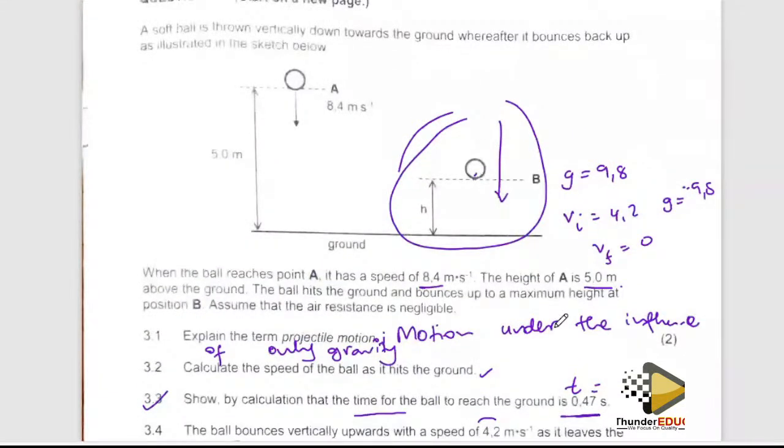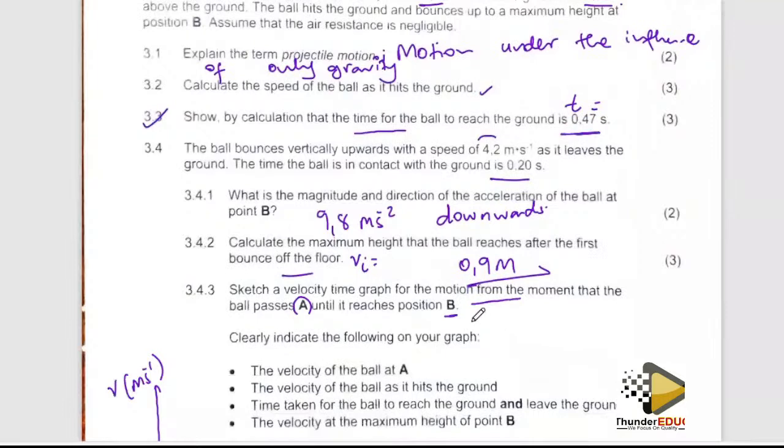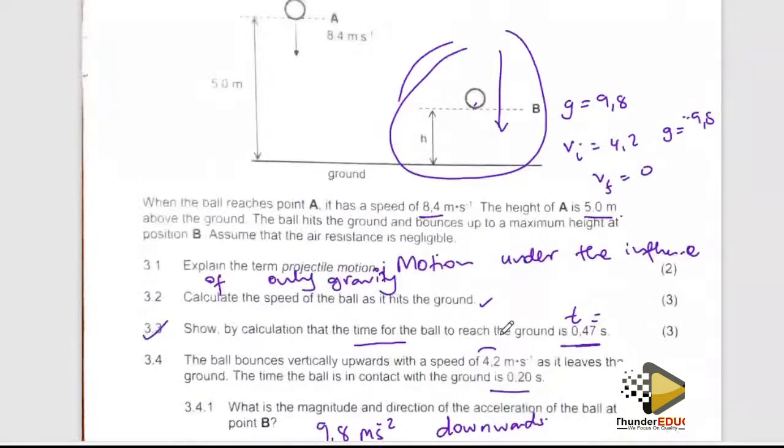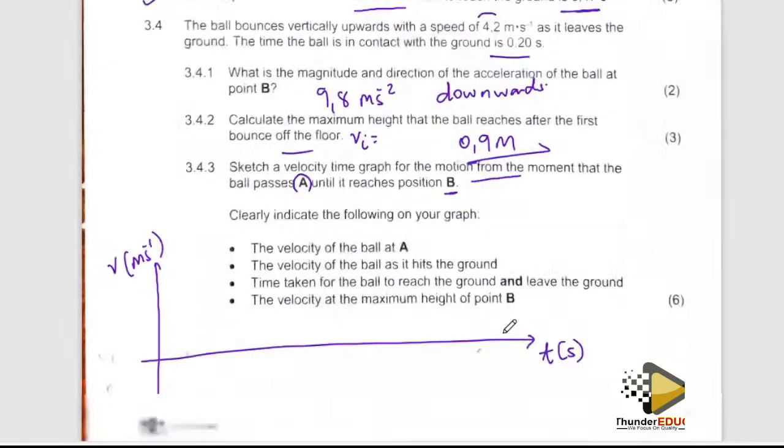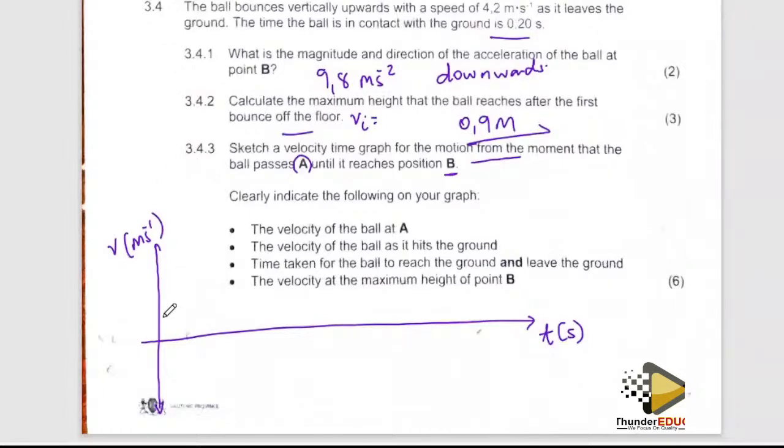When it hits, did they give us any points of reference? No, they never told us. So it can be two types of graph. We could assume that if this is our 8.4, it's going to increase up until we said 12.983, something like that. So we can connect a line up until it hits the ground. What was the time when it hits the ground? We said it was 0.847.